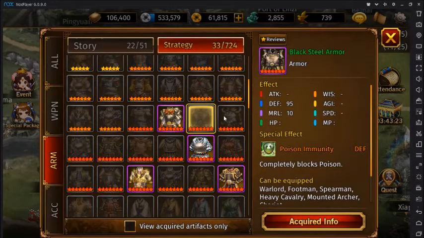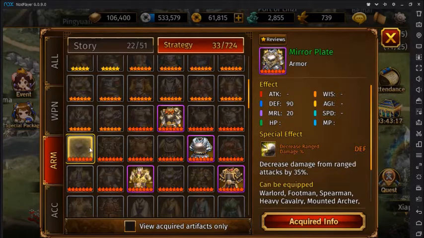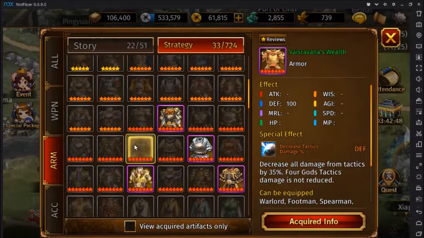Poison immunity useless. Confusion immunity useless. Wrench damage decrease, I think it's useless. Okay, decrease physical damage 35%. It's pretty good. I converted mine, but I kind of regret it now. I think in future, it depends on how meta shifts. If it's mostly physical meta, then you really want this on your front line, right? Yeah, so I will definitely keep this one. Decrease tactic damage percentage. It's the same reason, so definitely keep.